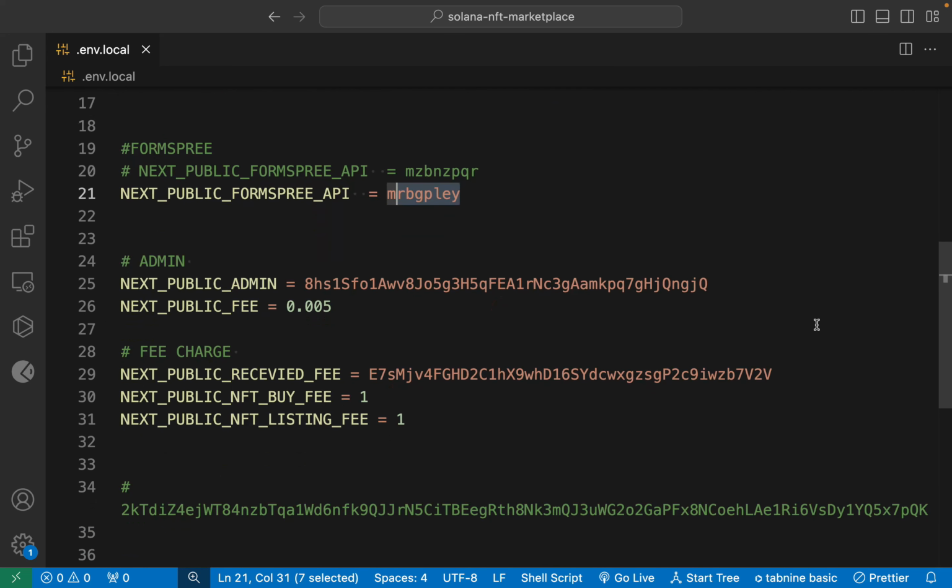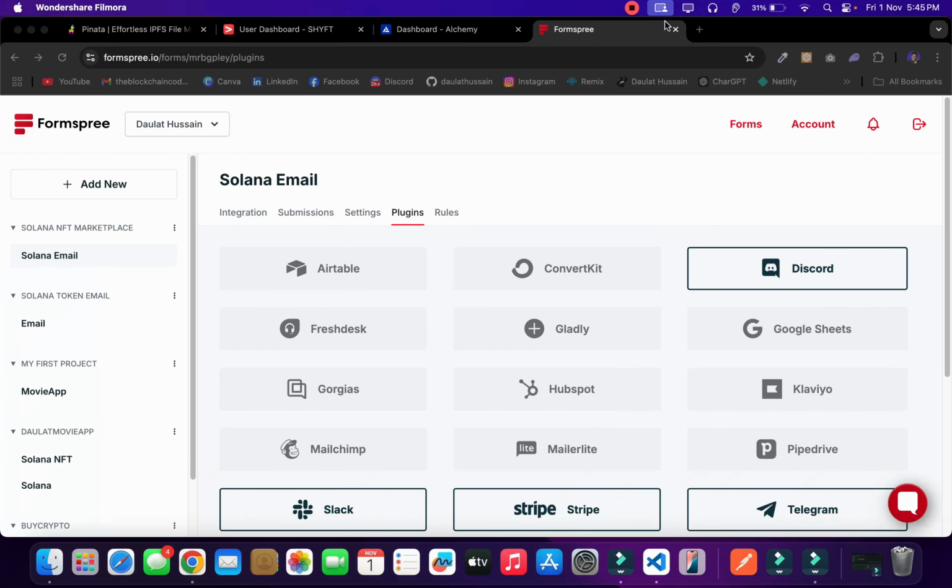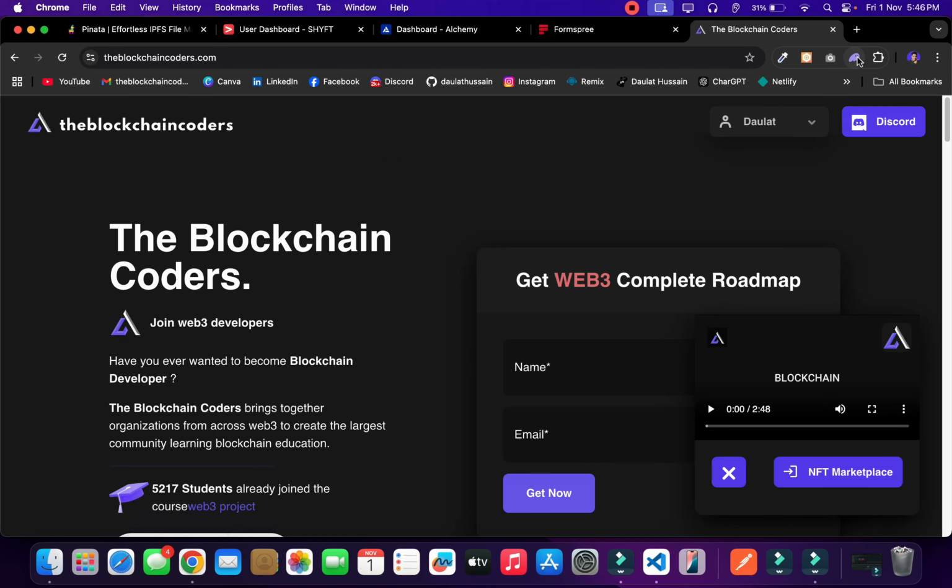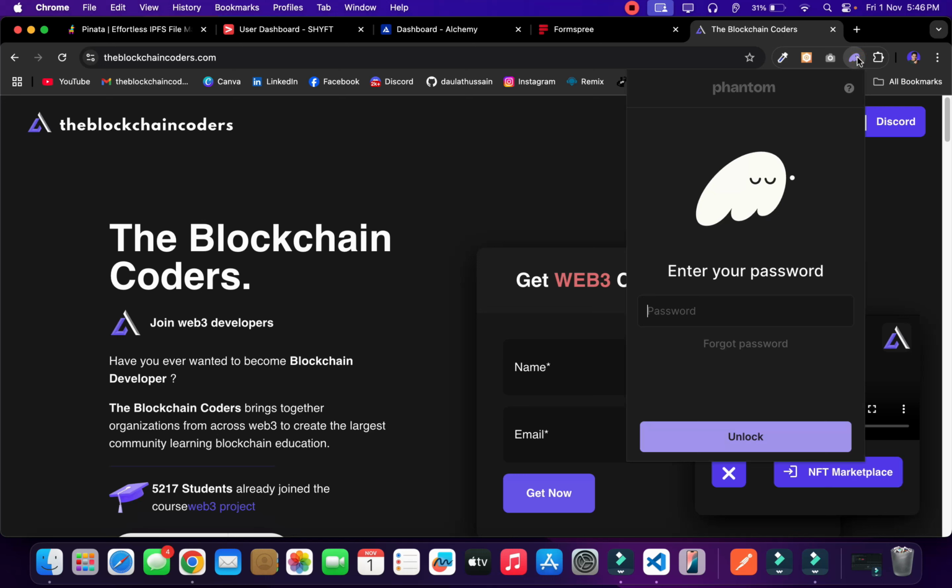Now it's time to get your account addresses. This is the account which I cannot use because I have already used it for deploying my contract. So I'll come back to my Phantom wallet. I believe that you guys have a Phantom wallet. If not, then you cannot deploy and build the project. Obviously you can build with multiple providers, but I like to use Phantom. I have all my assets in Phantom.